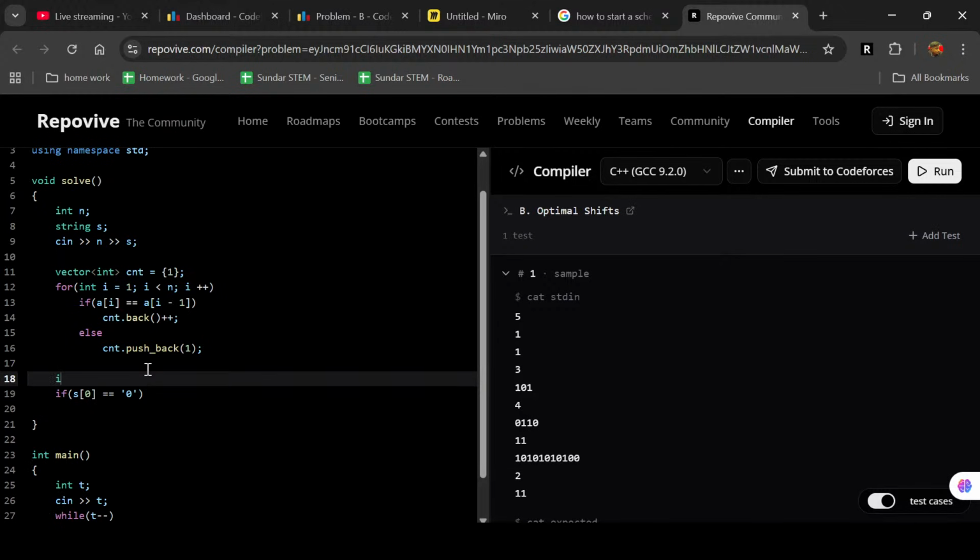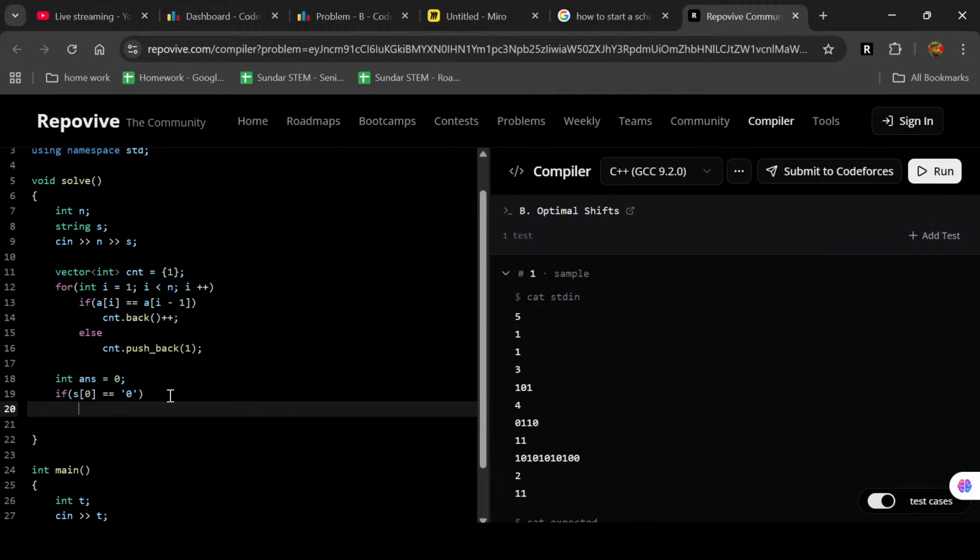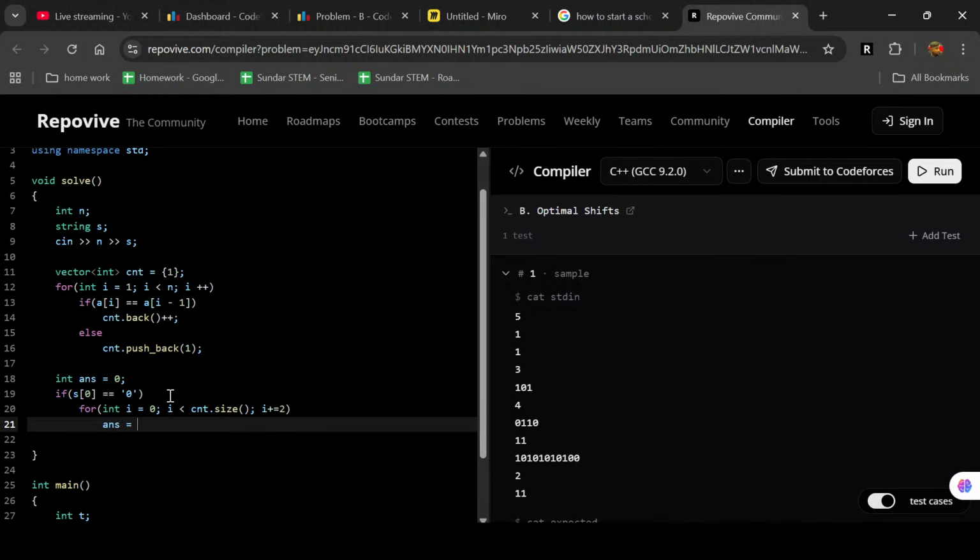Let me just make the answer variable, and answer will be the maximum of answer and the CNT.